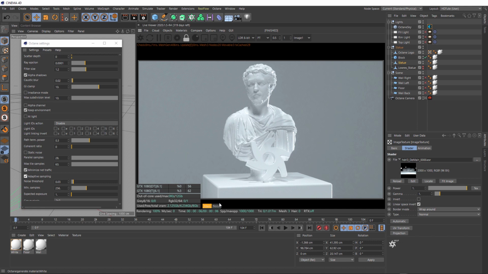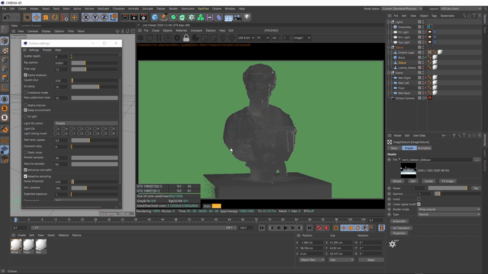So if we want this to render even faster, we want more of the image to turn green before the render finishes. So more of the pixels are switched off, and we can concentrate the calculations in the areas of our scene that have the most noise. So to do that, we need to increase the noise threshold, which is going to let us move on from the areas of our image that need less samples a lot sooner, if that makes sense.